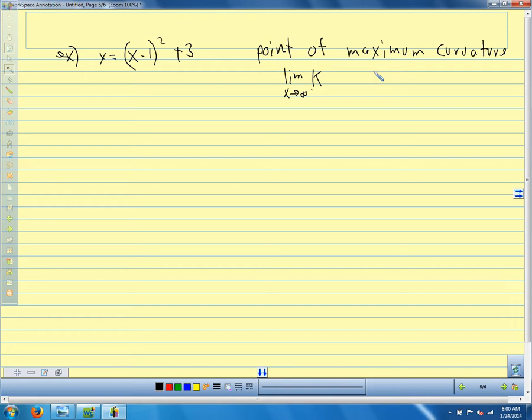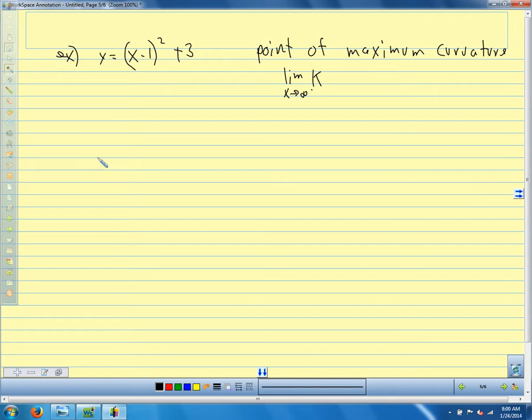And our limit as x approaches infinity of the curvature of a parabola, what do we think the curvature is going to be? Think about the pictures that we saw, the osculating circle. 0. The limit should be 0, right? Because the parabola is curved at the vertex and then it flattens out as x approaches infinity. So we'd expect the maximum curvature to be at the vertex and the limit to be 0. So let's look at that analytically.